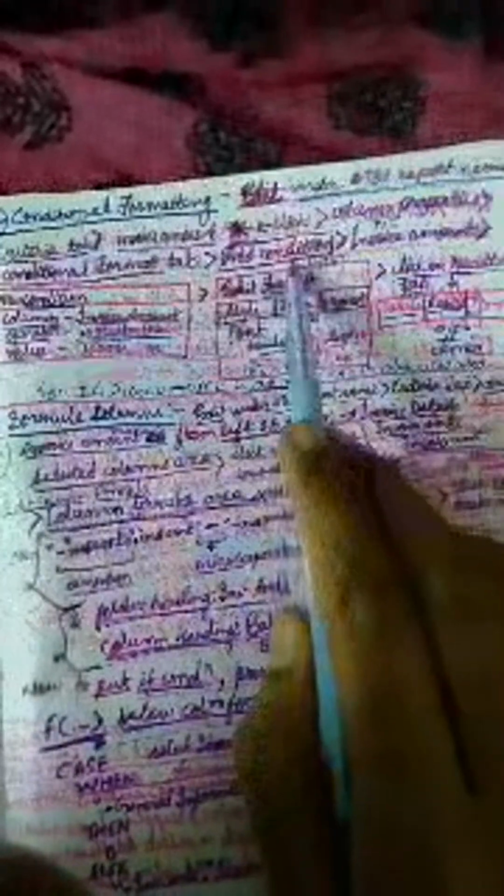So we'll go to column properties, conditional format tab. We'll first of all add a condition based on a column. We'll give the conditions, we'll do the formatting. We'll save and see the results in the result tab. The next one is formula column.